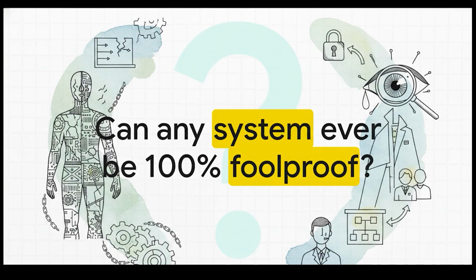We've definitely covered a lot of ground today, from control objectives and substantive testing down to spotting catastrophic segregation of duty failures. But I want to leave you with one final thought as you close your books and head out into the field. If every single internal control system ultimately relies on humans at some level, and we all know humans are inherently flawed, can any system ever truly be 100% foolproof? The reality is, no, it can't. And honestly, that is exactly why the role of a sharp, professionally skeptical auditor remains absolutely indispensable. Keep your eyes open out there.